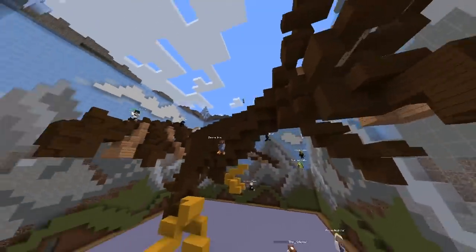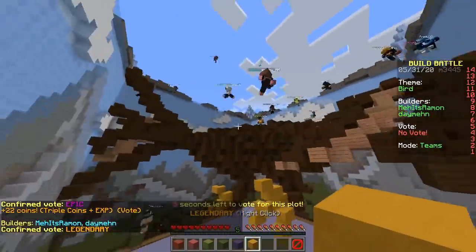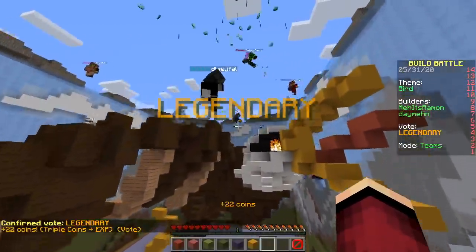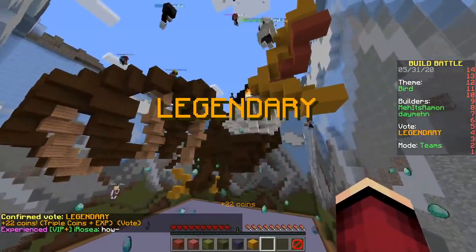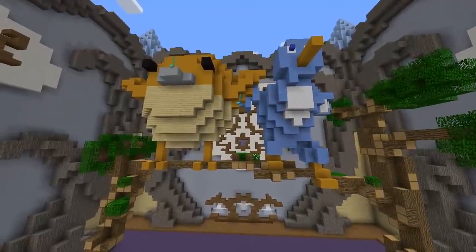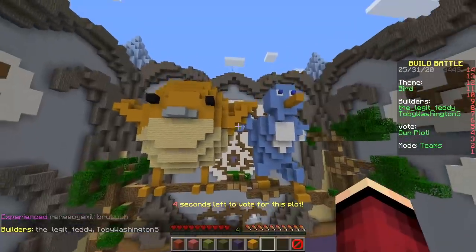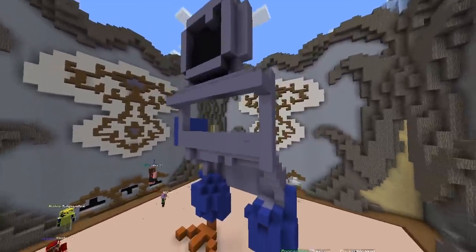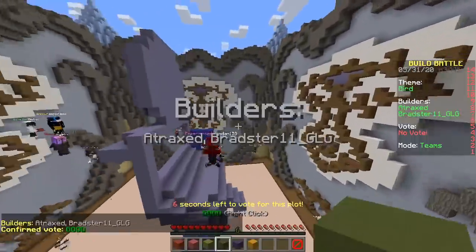Holy moly! What? Holy moly! Bald eagle. This is taking up the whole plot. Are you serious? That's legendary. Holy moly! Oh my goodness. We don't win. There's our lame ass build. Of course, we have to be right after the best one. Still a nice build. That's not gonna be first place. Not even close. And next up, we have unfinished. Yeah. Well, okay.